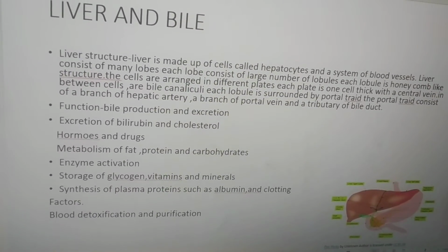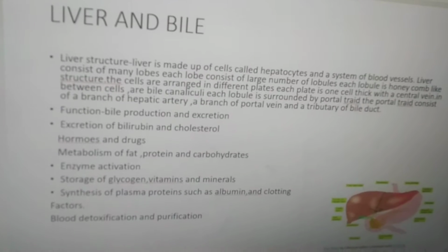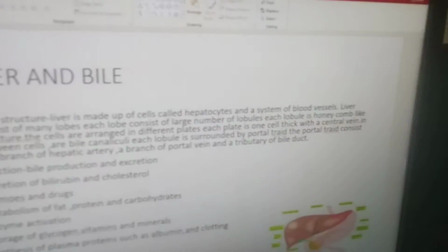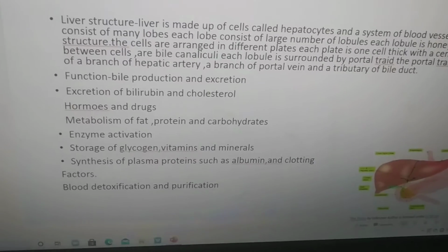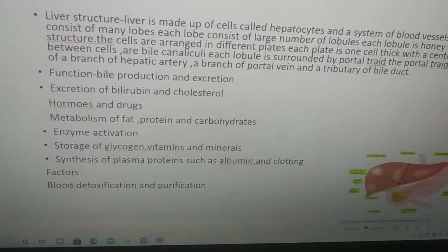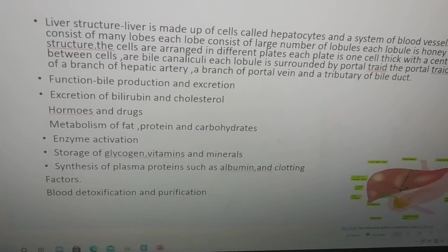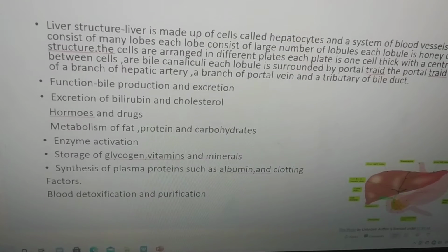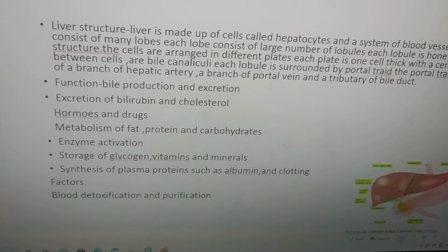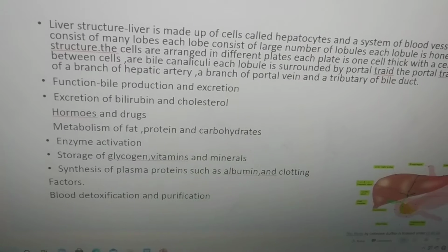Then what is the function of liver? Function of liver is bile production and its excretion. Excretion of bilirubin and cholesterol, hormones, drugs, metabolism of fat, protein, carbohydrate, enzyme activation, storage of glycogen, vitamins and minerals, synthesis of plasma proteins such as albumin and clotting factors, blood detoxification and purification. These are the functions of liver. Main function is the bile production and excretion, metabolism of fat, protein, carbohydrate, blood detoxification and purification.